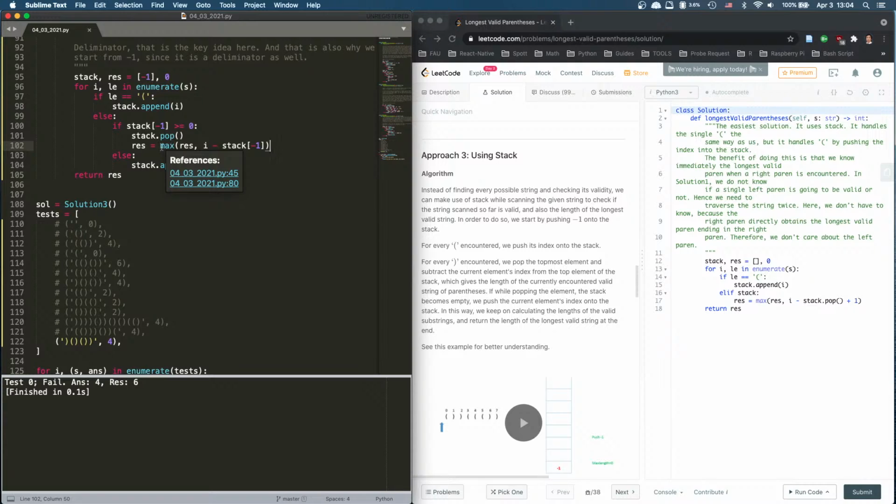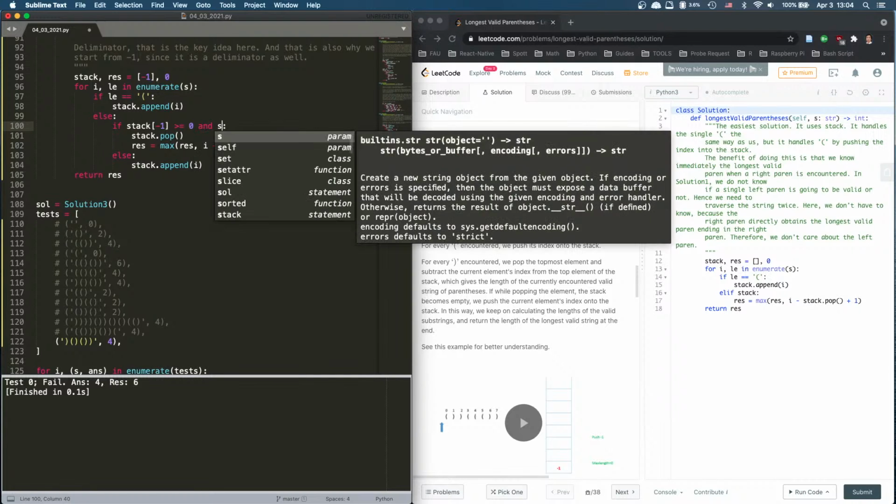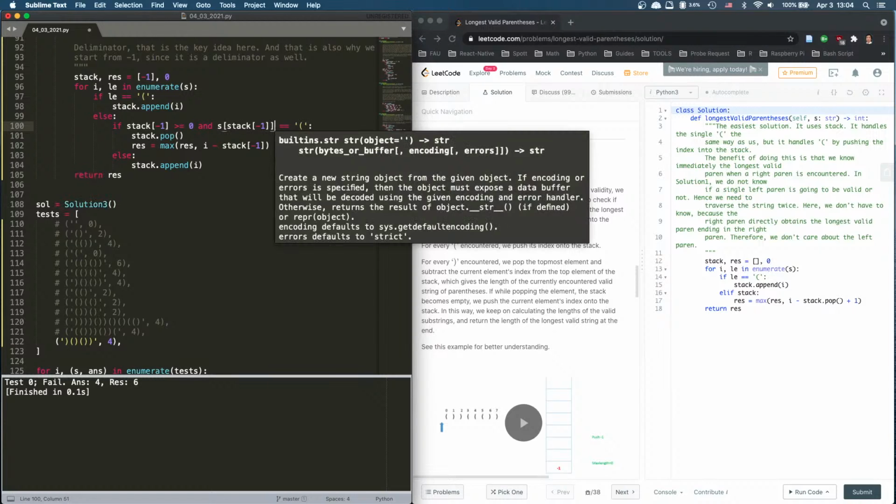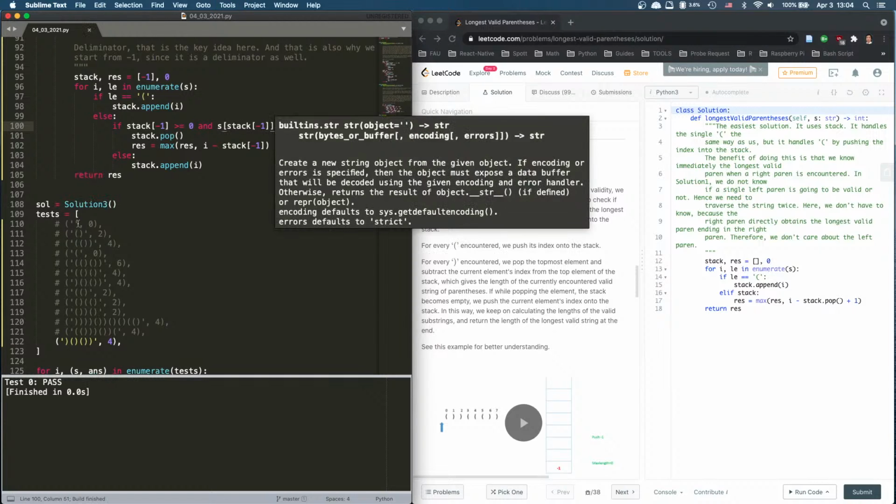So if this is larger than 0 and stack minus 1 is a left parentheses, and then we do, there we go, now we pass.